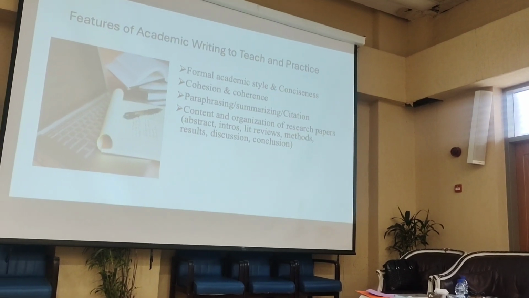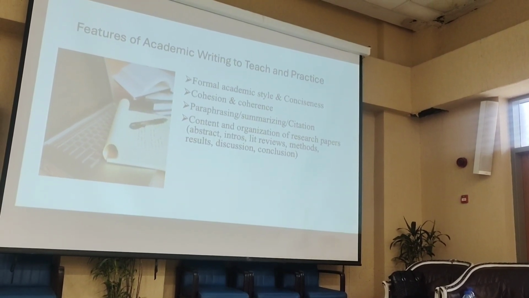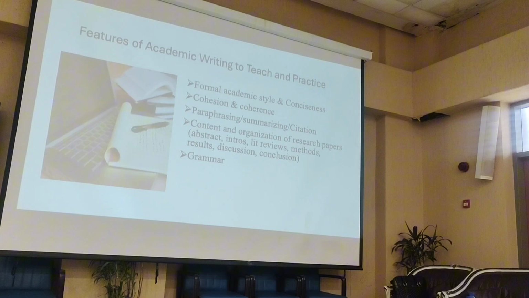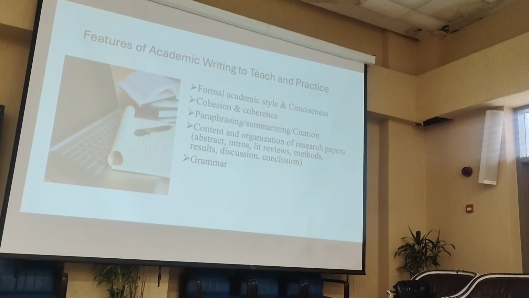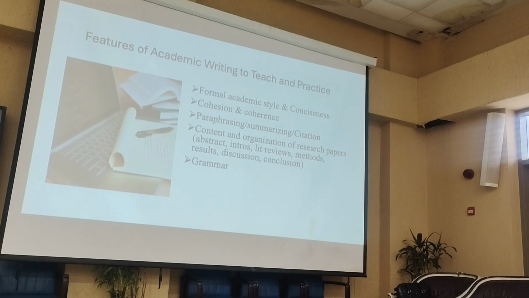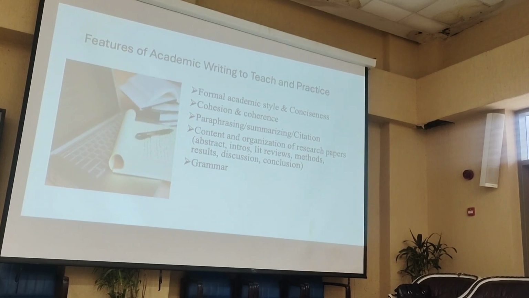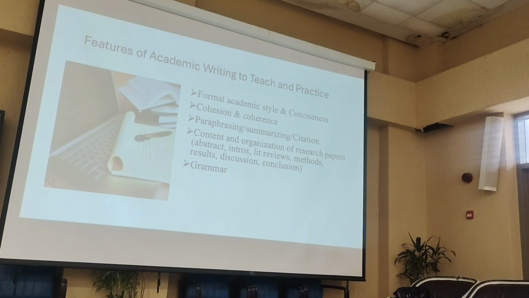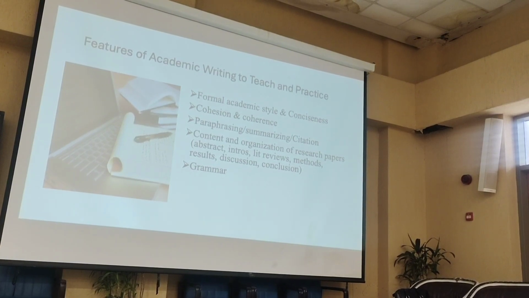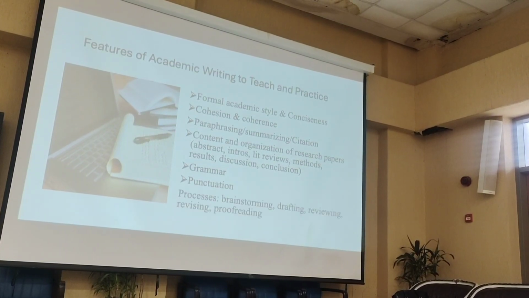But also cohesion, paraphrasing, summarizing, citation, that came up on the Mentimeter. Content and organization of research papers, we've already talked about that. And yeah, nuts and bolts. Grammar. Yeah, ChatGPT can give feedback and help, but I also want my students, again, to build their confidence so that they're not, I don't know, like a prisoner or a victim of ChatGPT, that they actually have some of those skills. Punctuation, part of that as well.